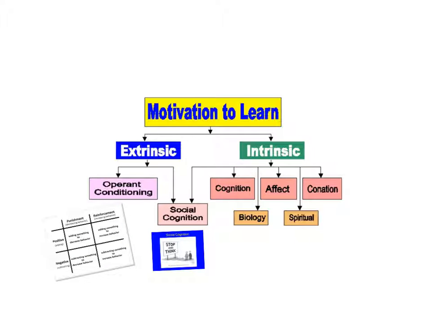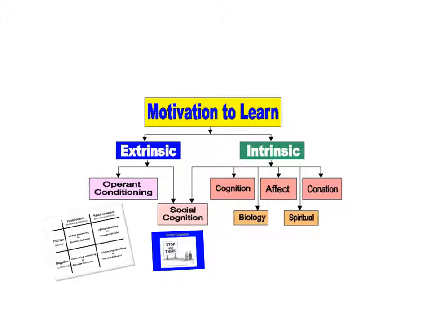There are different ways to explain motivation, especially motivation for learning regarding students. Extrinsic and intrinsic are two different ways to explain motivation. Extrinsic involves something that's called operant conditioning. This is learning where behavior is controlled by consequences, whether it be positive or negative, both in the punishment sense as well as the reinforcement sense. It also involves social cognition, which, as you can see from the picture, deals with being able to stop and think and realize that your social behavior has to do with your thought process.